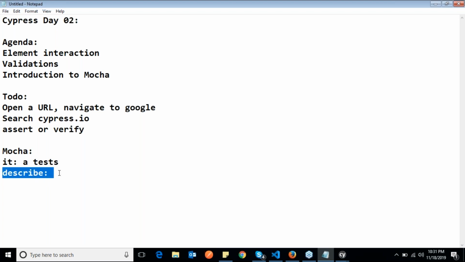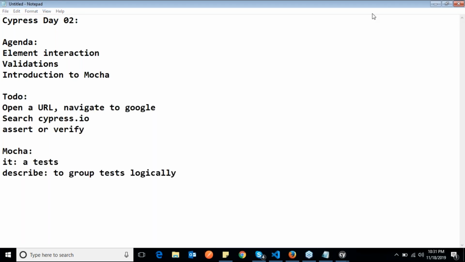And another thing is describe, which is how to group your tests logically. Suppose there are some login test cases, and some other feature-related test cases. If you want to group tests logically, we use this describe.